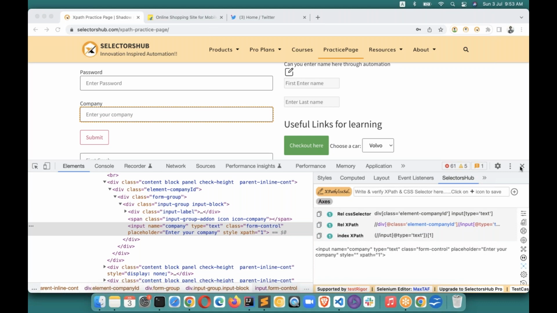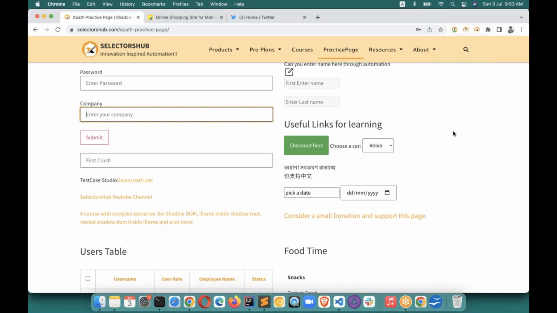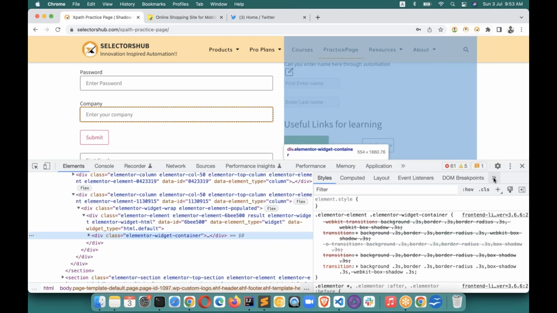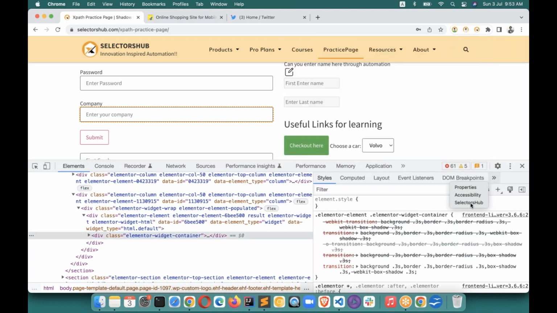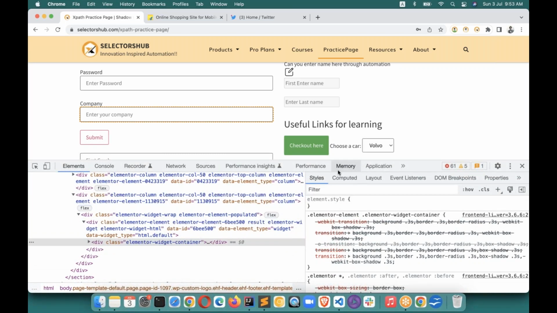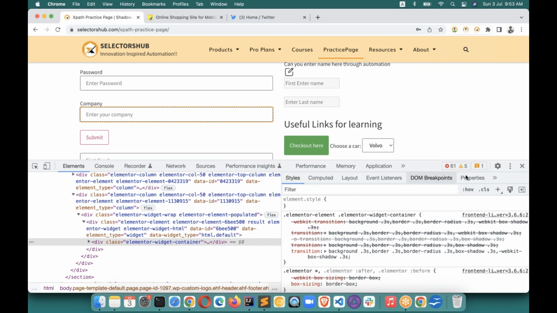Another great tip, let me tell you guys. Right now, if I open DevTools, you must have observed that we have to click these two arrows every time, then SelectorsHub, right? Or I have to expand this to get the SelectorsHub tab. Can I get my SelectorsHub tab here as the first tab, so that I will not have to go back and click on this? Yes, now you can drag and drop the SelectorsHub tab here from Chrome version 103 onwards.